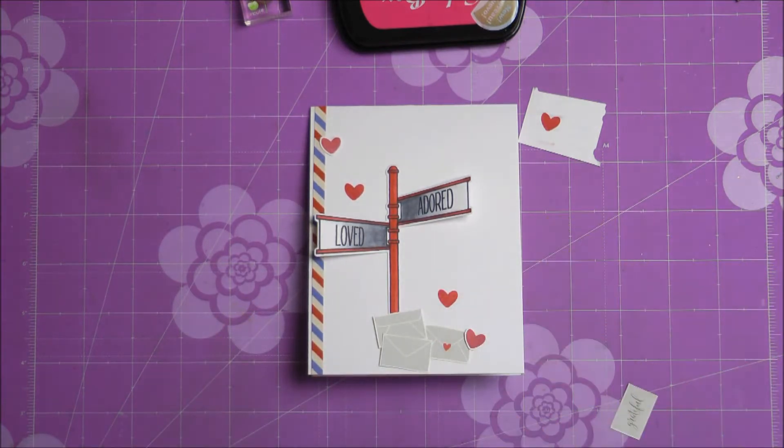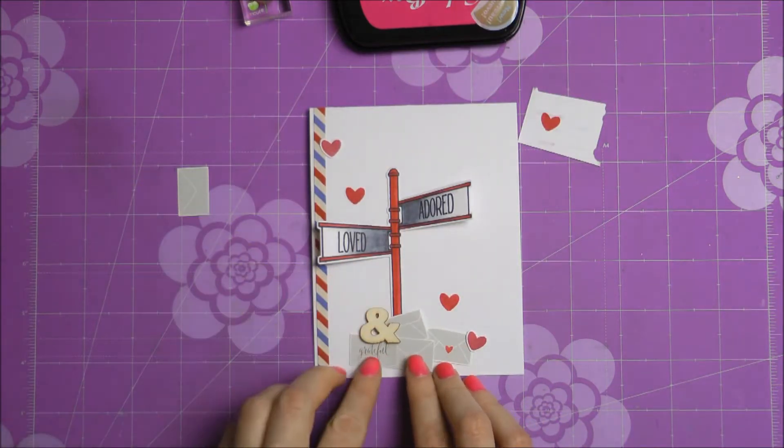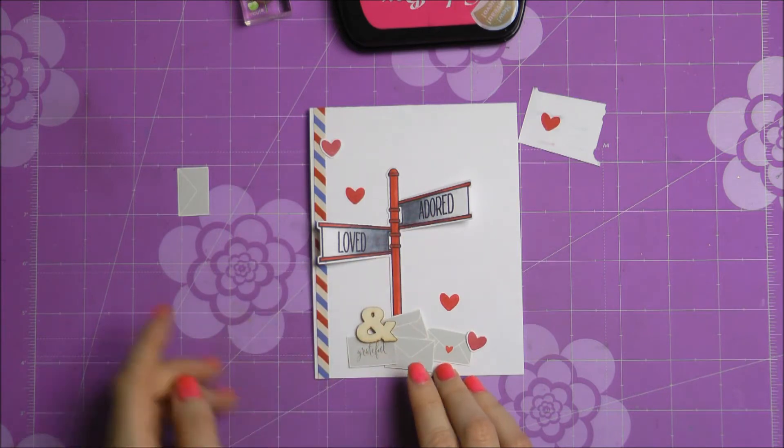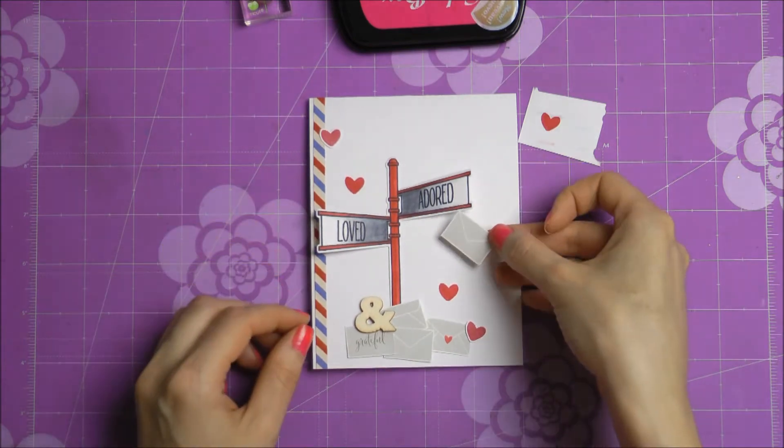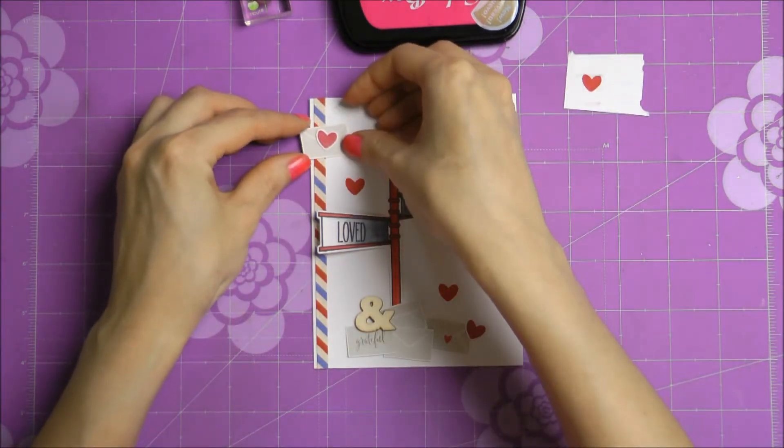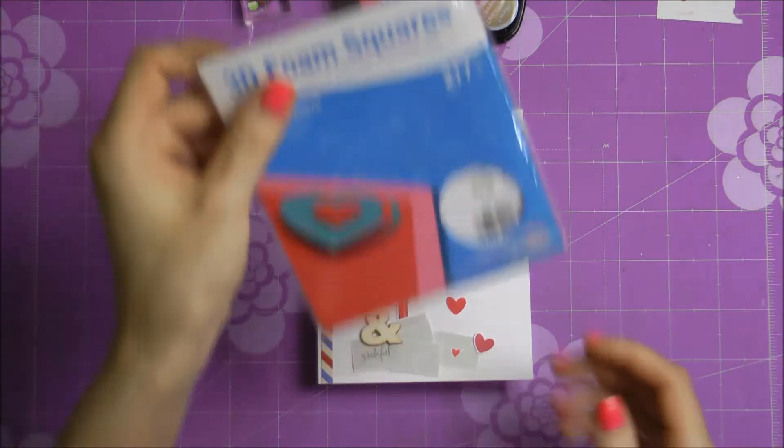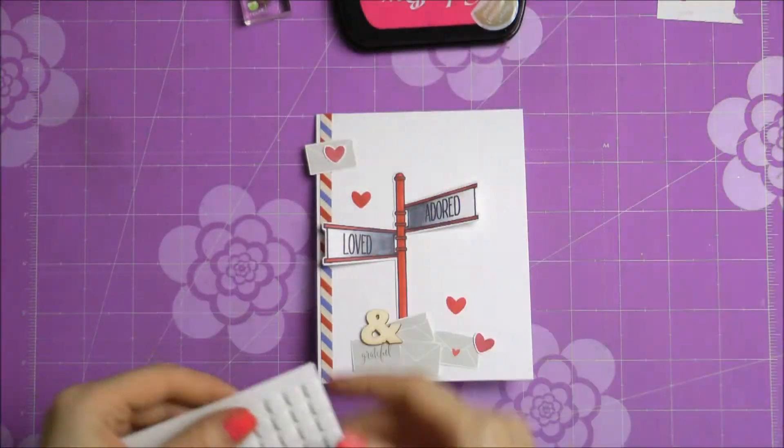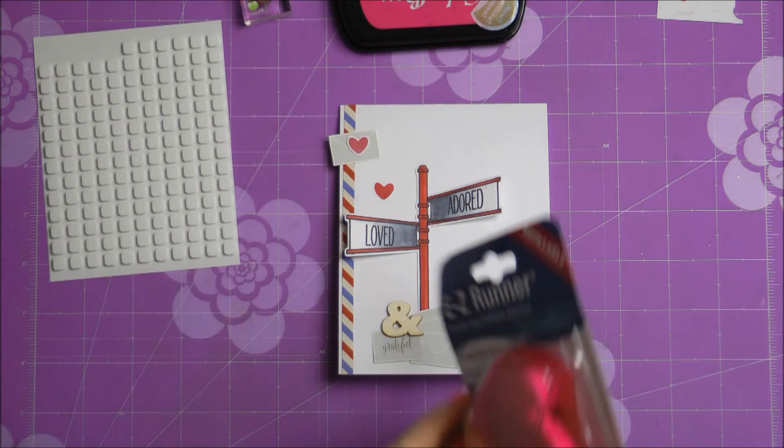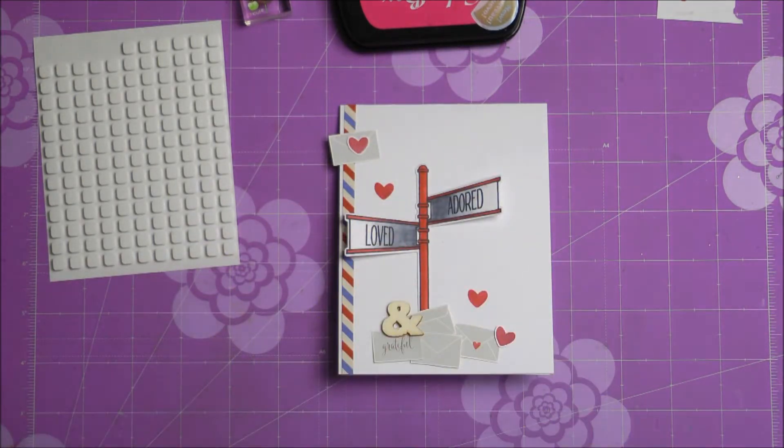I also stamped a few more hearts on a piece of cardstock and I cut them out using my scissors. Now I also looked through some other papers that I had in my stash and I found this lovely paper from El Studio with a bunch of different envelopes. I really liked those envelopes and I thought that would go well with the theme of my card. So I used my scissors and I cut a few out and I layered them in the bottom portion of my card. So I sort of like created a pile of envelopes down at that street sign there.